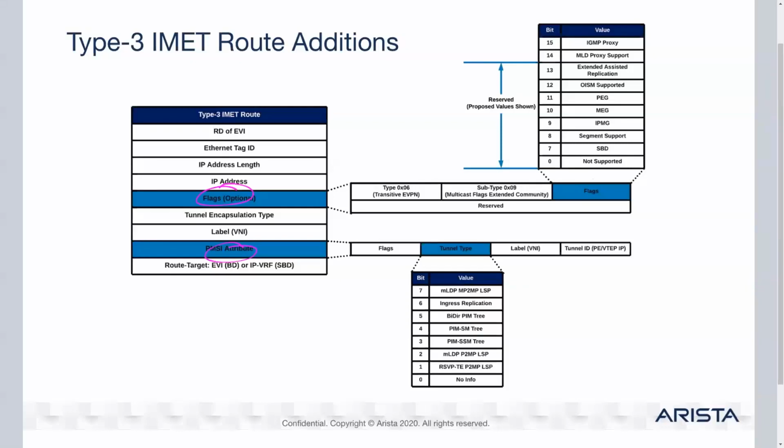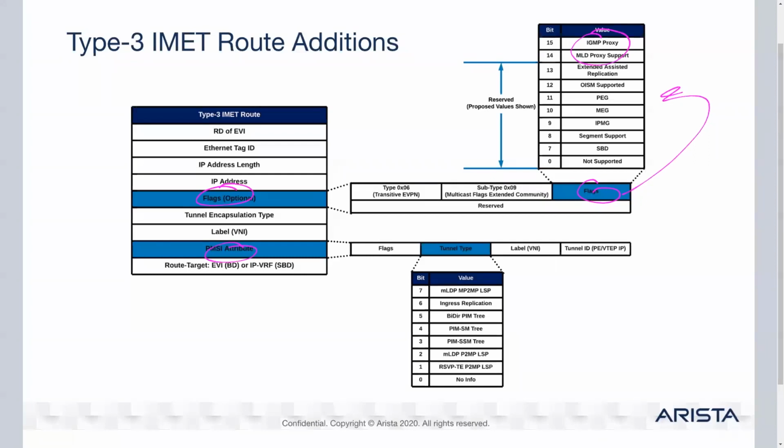The idea here is that the VTEP can set a series of bits in this field that will communicate its level of multicast support to the rest of the EVPN domain. Now, in our scenarios and examples, we'll focus on the proxy bits, as this enables the VTEP to signal its support for the type 6, 7, and 8 routes needed to build a control plane for routed multicast forwarding.